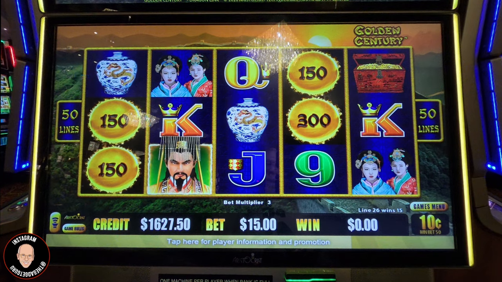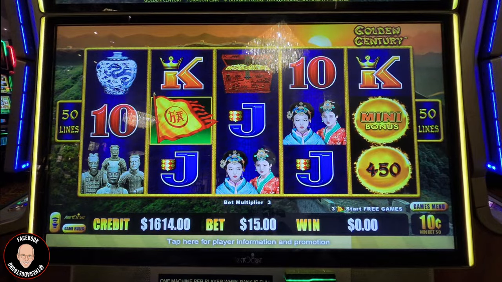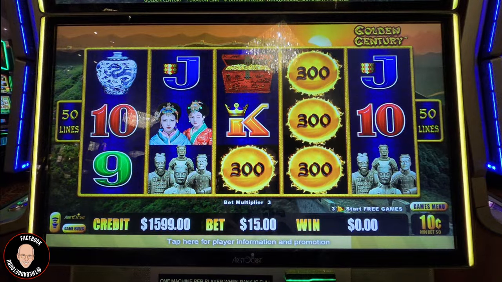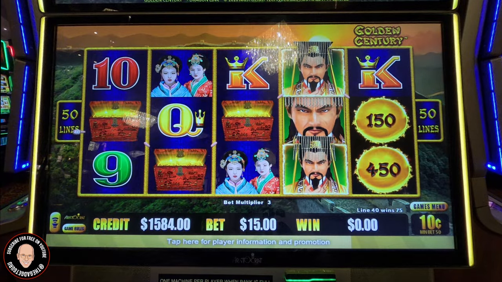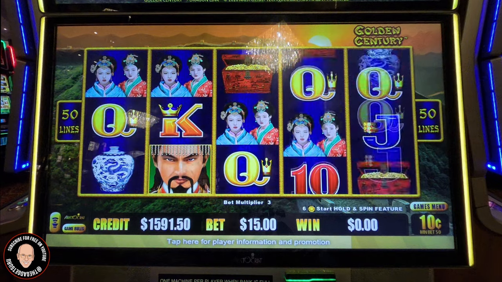Chinga. Okay, chinga, that means $1.50. Again, 10 cent denomination, $15 per spin. Minis at 100, minors at 500, major it's at 7,700. That's kind of high for this machine. Grand, it's at 246. Okay, 2250. Machine, are you waking up?